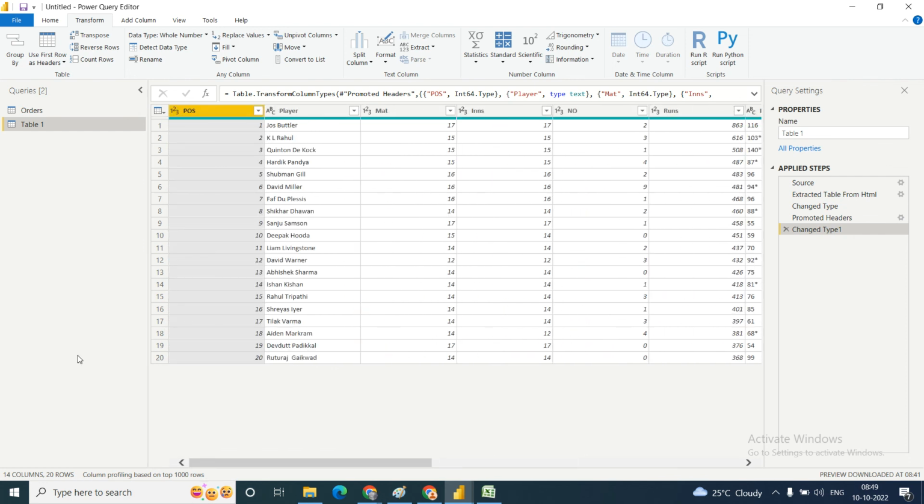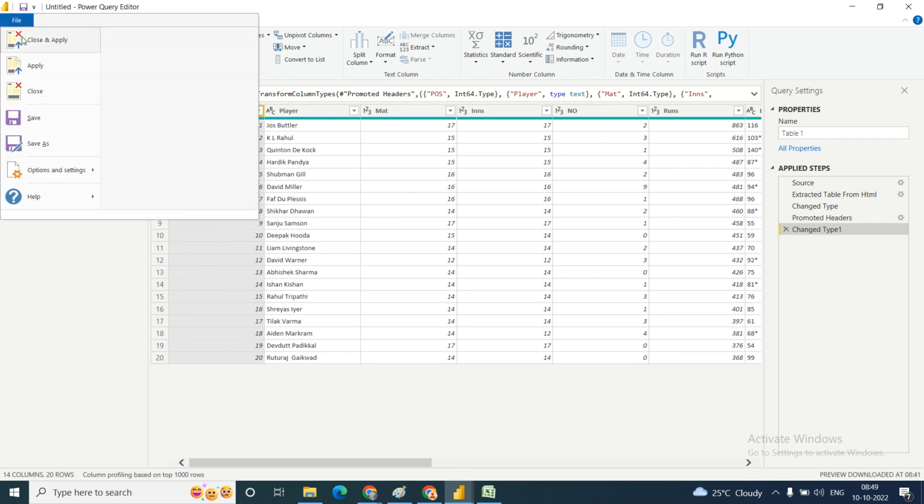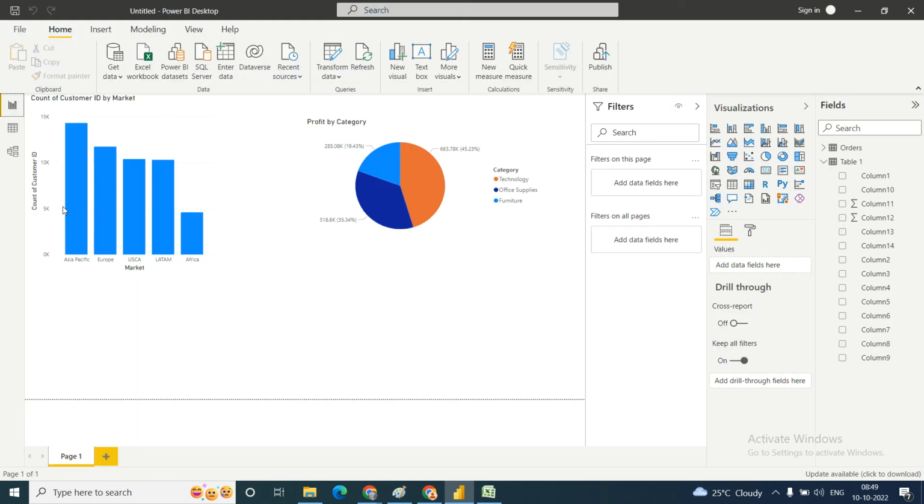Once you complete your shaping and cleaning of data, you need to close and apply. So I will close and apply this Power Query Editor. Now it will load the new data.